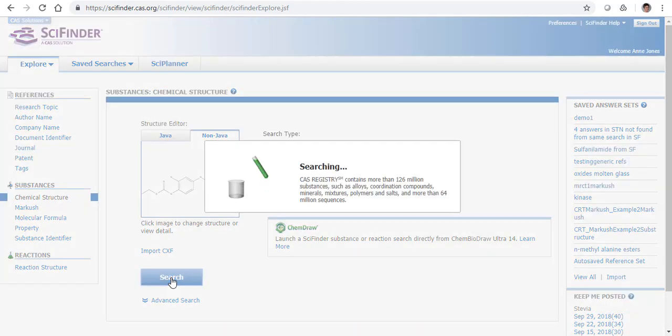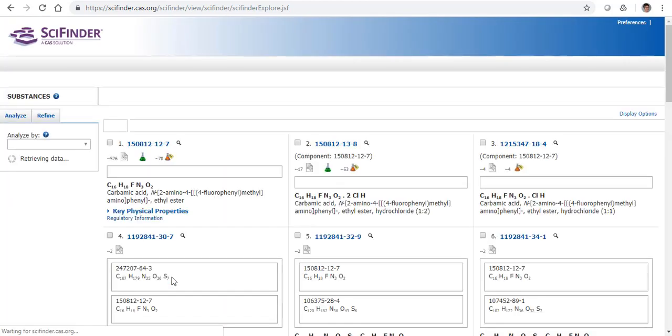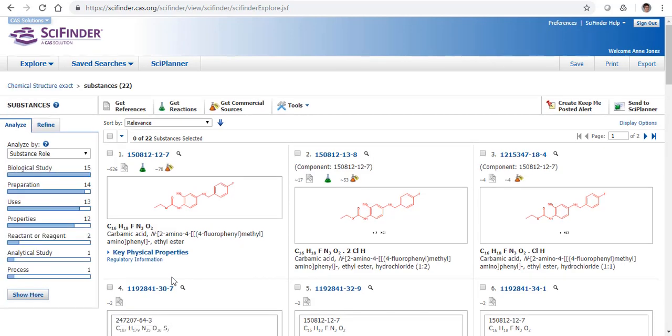If I search for this, then indeed I get 22 substances in total. Here is precisely what I've drawn as answer number 1, because our sort by is in terms of relevancy. But we also have other things in here as well, and in fact we can see these are hydrochloride forms of this drug as well.